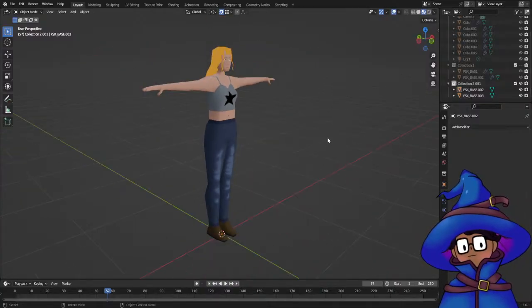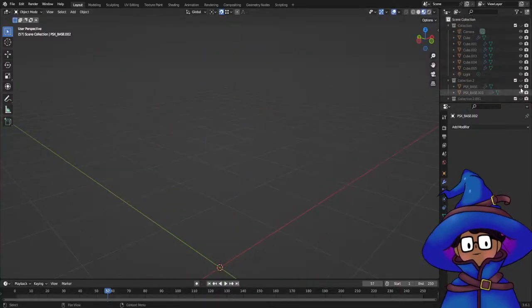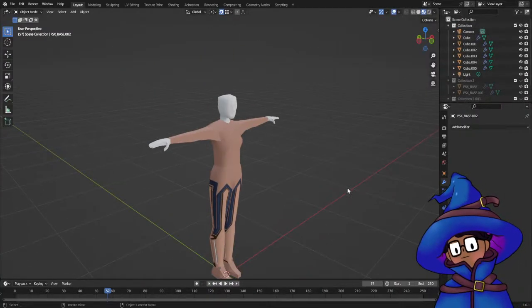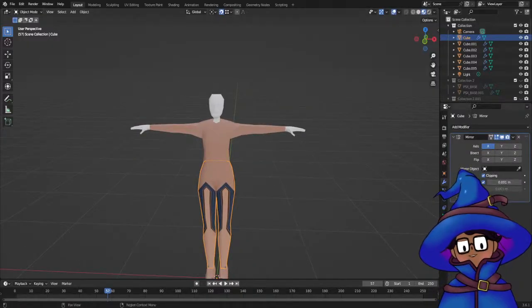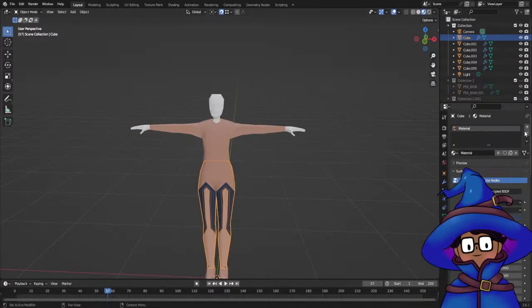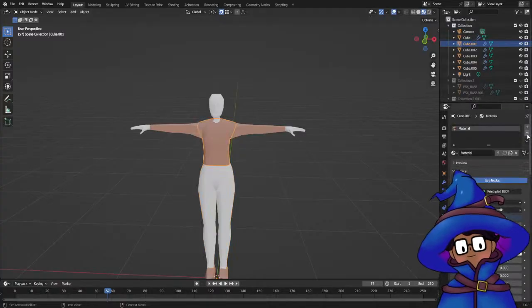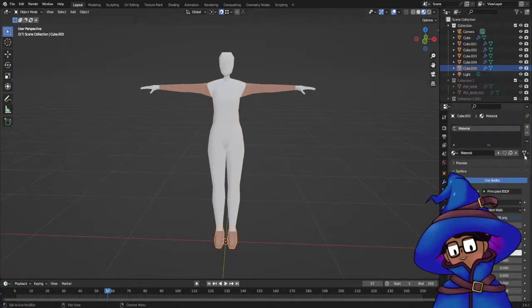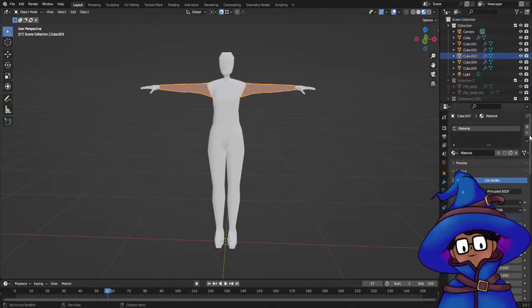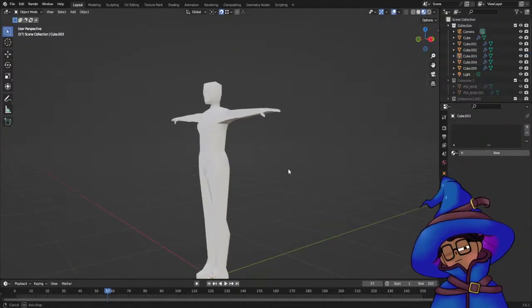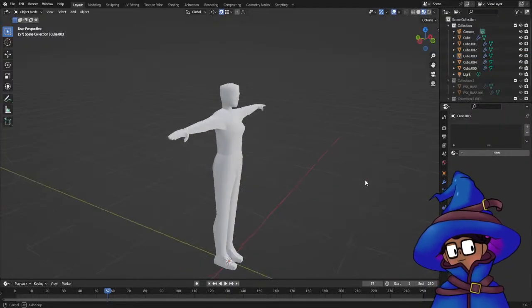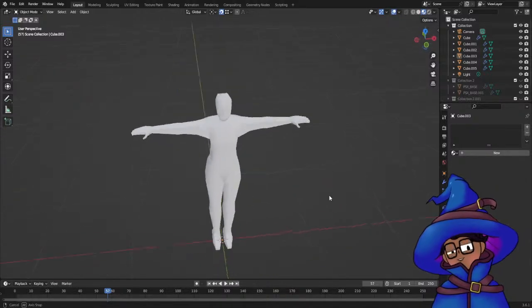Well, if I show you this, you can kind of understand where I was coming from. Imagine if these don't have any materials. Whoopsies. I didn't realize I put them on. Okay. So this was the base model I made basically all of yesterday.